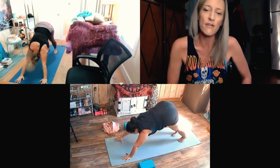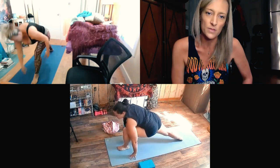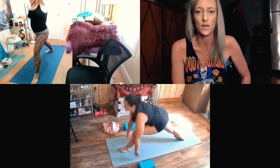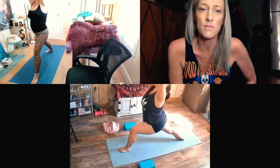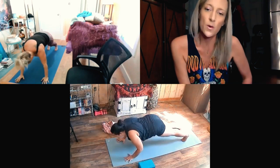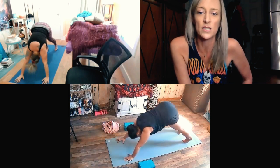Ekadasha, inhale, left foot forward, right heel grounds down, arms up, eyes to the thumbs, Virabhadrasana A, 11th vinyasa. Dwadasha, exhale, hands to the mat, step back and lower, 12th vinyasa. Trayodasha, inhale, up dog, 13th vinyasa. Chaturdasha, exhale, down dog, 14th vinyasa.